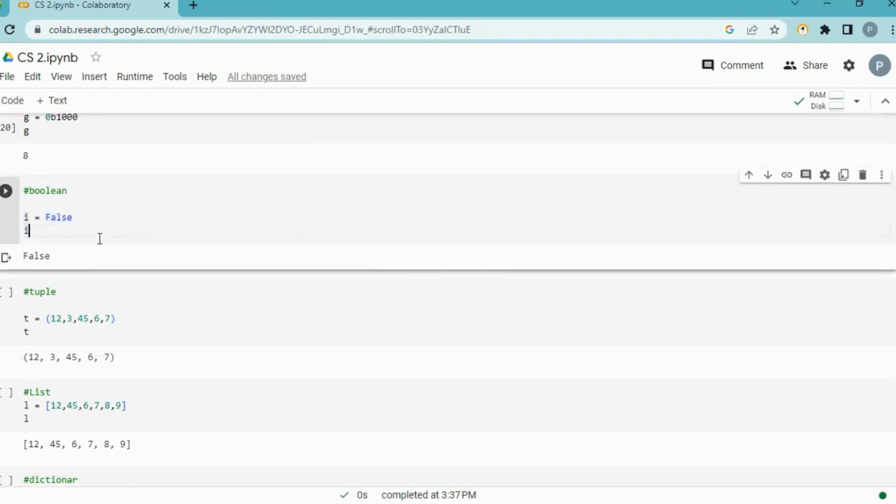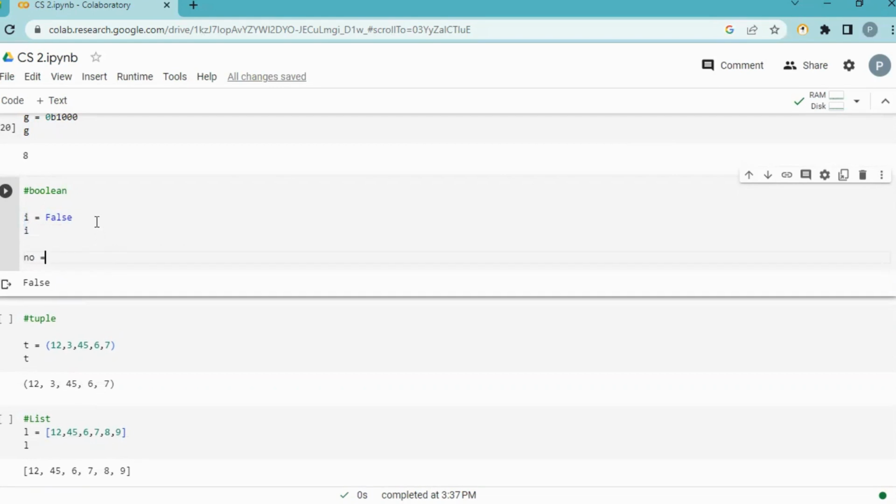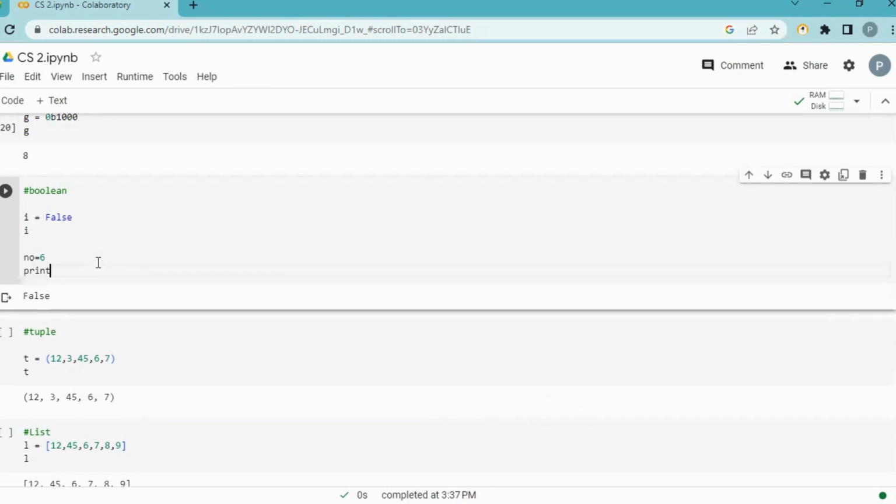If I say number is equal to 6, that means in my computer memory, it reserves some memory, gives it the name number, and saves the value 6 inside. And when I say print, it calls that memory and prints the value.